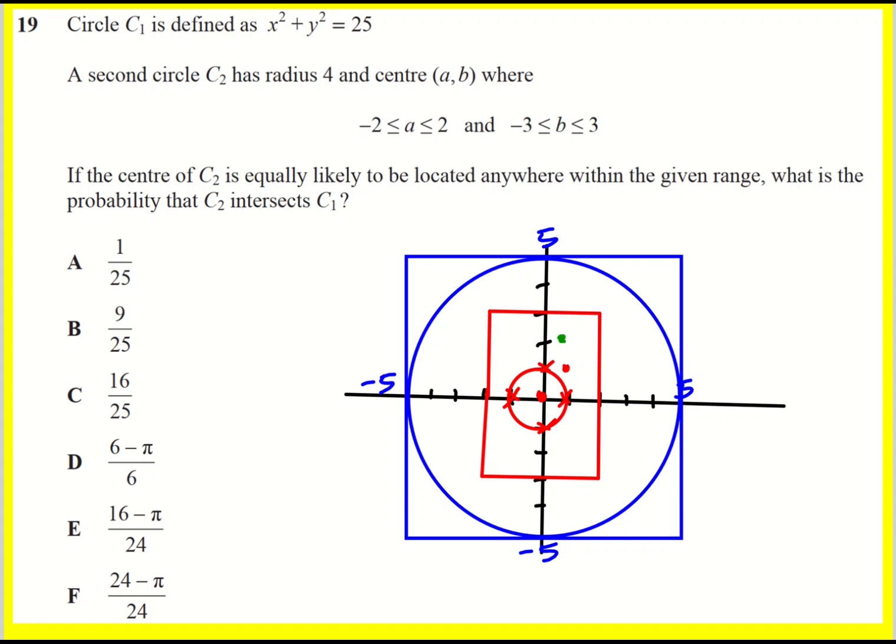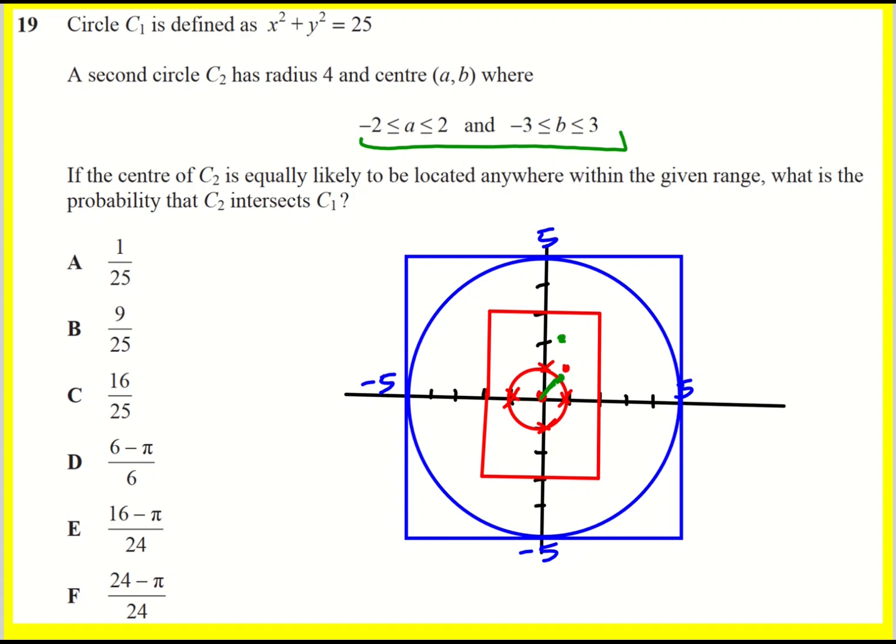I've drawn my original circle. I've drawn this region where I could put the center, and then I've thought, right, where in that little region can I put different centers? It's like a locus of points, such that it will just touch the blue circle. So I went 1 away, up, down, left, right, and then I also then had to, it's not going to be a square, I had to draw a little circle within it, because if I put it there, then I've got a distance of 1, and then that's 4. Okay, so that's why if I put it on this very bit here, it would just touch, but if it's inside, then I'm okay.